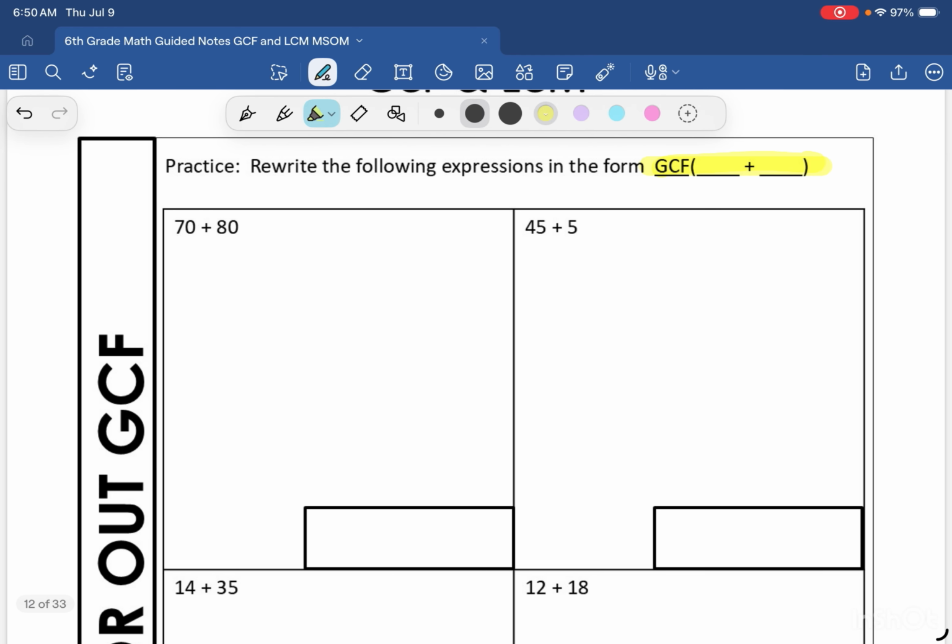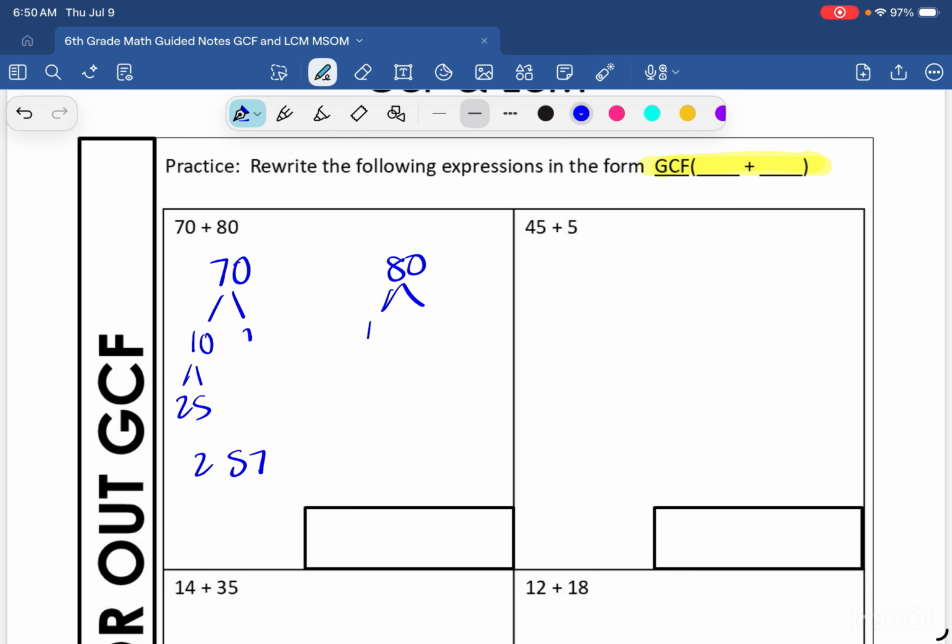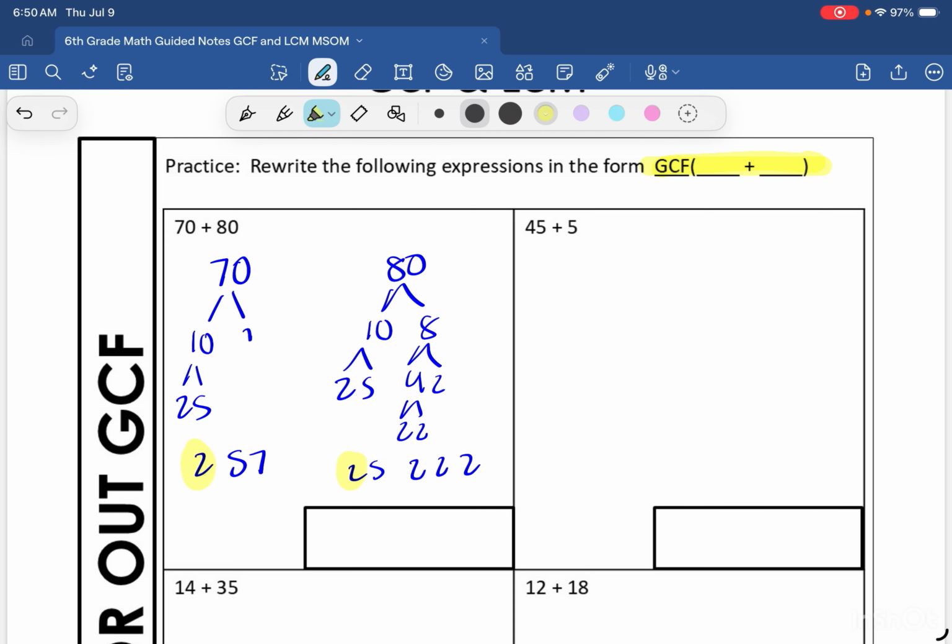So what we've been doing, so first of all, we need the greatest common factor of 70 and 80. And some of these you can just think about, like the biggest number that goes into both 70 and 80, I know is going to be 10, but if we don't know that, I can write it out. So let's do a tree diagram here. So 70 would be 10 and 7, which would be 2 and 5. So I have 2, 5, and 7. And then 80 would be 10 and 8. 8 is 4 and 2, which is 2 and 2. And then 5 is 2 and 5. So I have 2, 5, 2, 2, 2. So I have a pair of 2s and a pair of 5s. Multiply those together. I get the greatest common factor is 10.